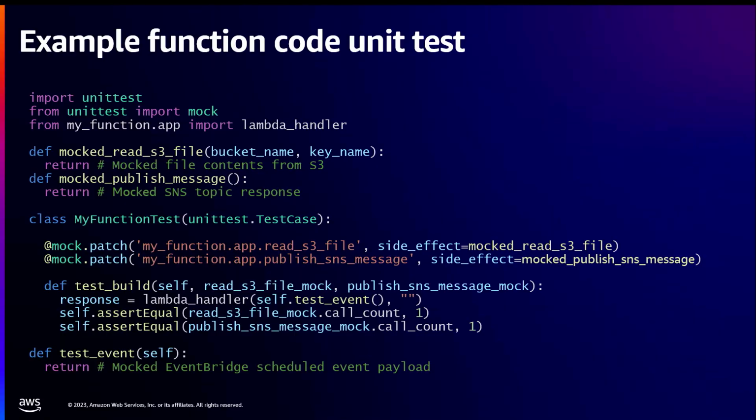Here's an example unit test. This one is, again, for that function that we talked about earlier. So it's using the unit test framework. It's mocking those calls to S3 and to SNS so that we're not needing to actually make calls out to the cloud services. And then it's running the test and testing that Lambda handler and seeing if the response is as expected. So for functions that do have a lot of complex logic within them that you're coding yourself, this type of model does make sense.